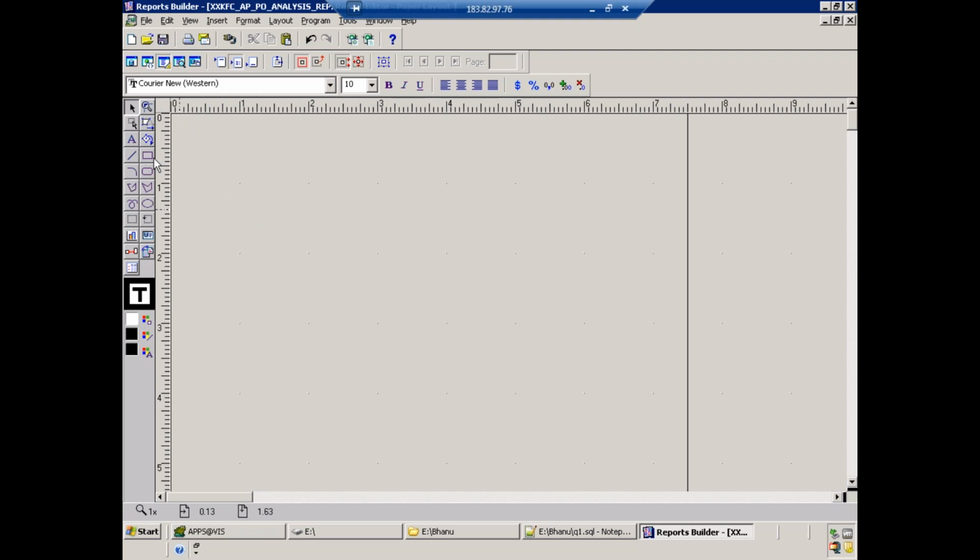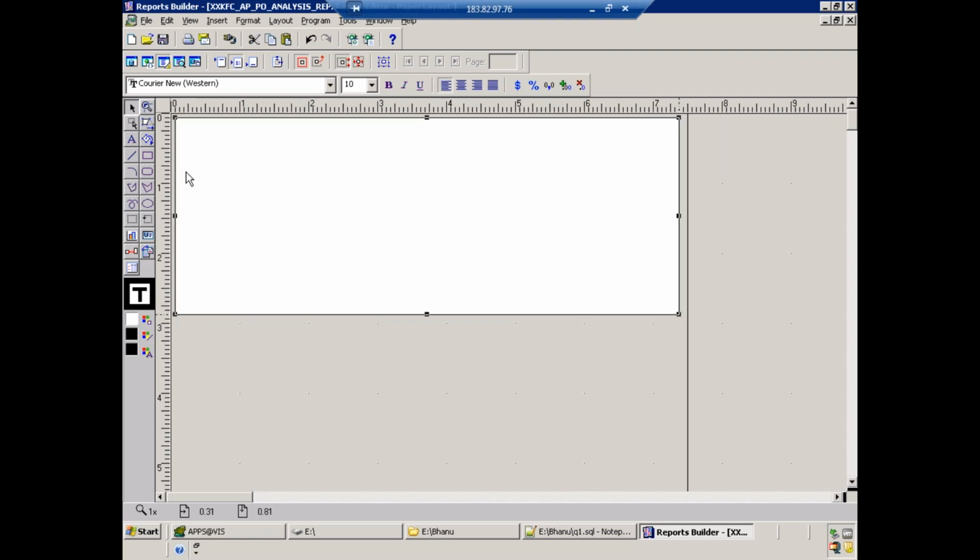So here is the tool palette again. If you want to design the layout, you need to take the frame here and then you can design. But instead of this layout, I'm going to use the XML Publisher RTF layout. You can take it this way, and here you can put all the repeating frames. First I selected a frame.